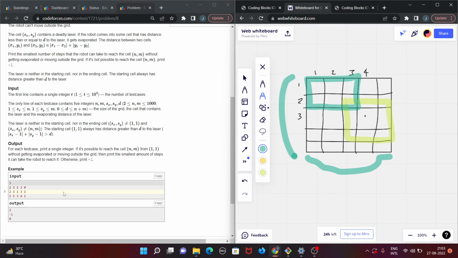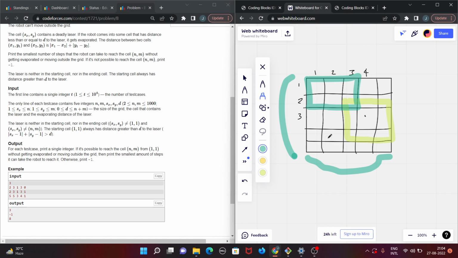So 2 plus 3, sorry, m minus 1 and n minus 1, because you are already here. So it's m plus n minus 2, I guess. 5 minus 2 is 3. 10 minus 2 is 8.